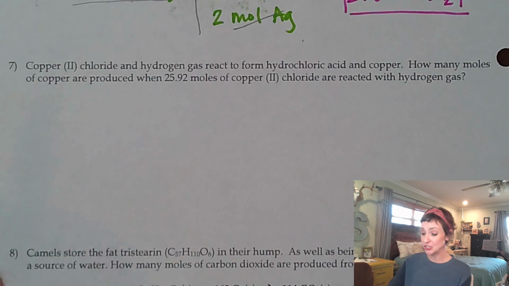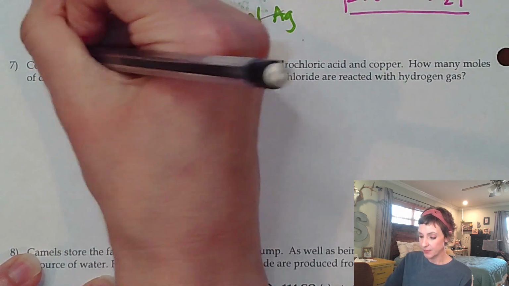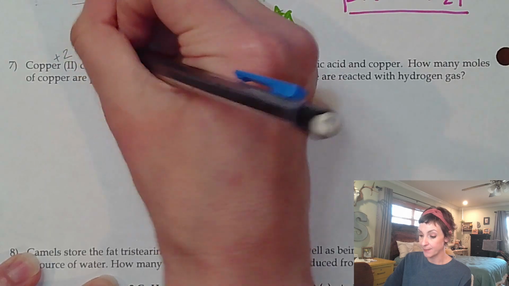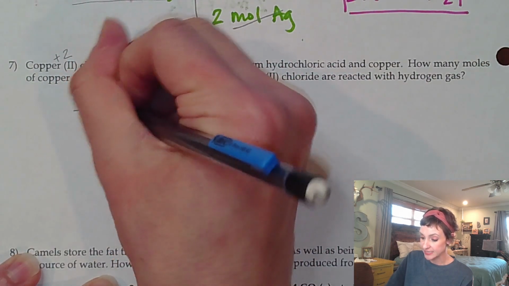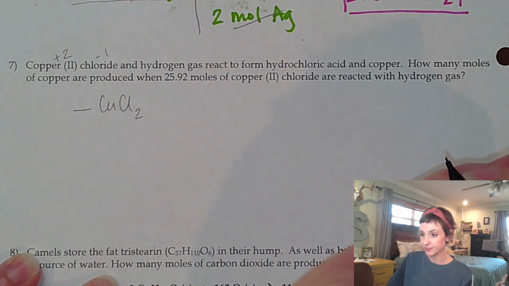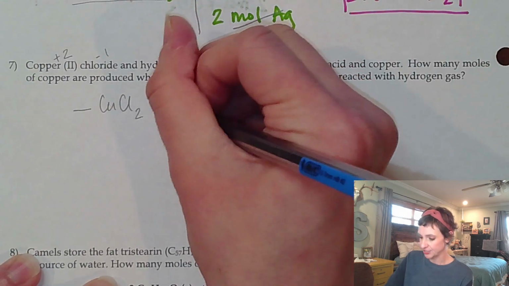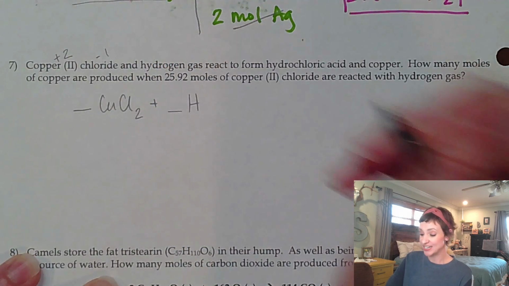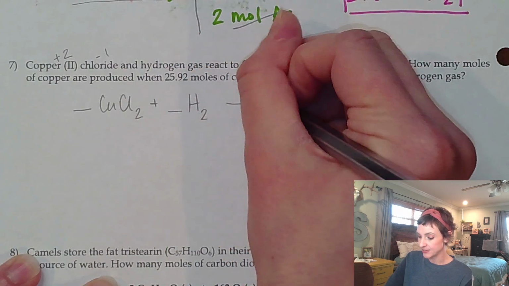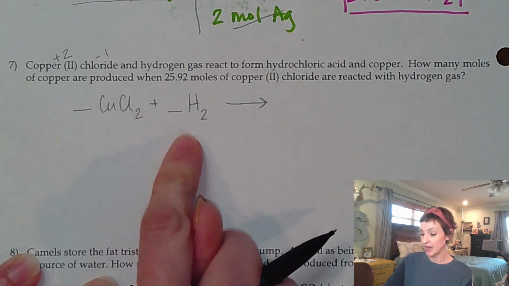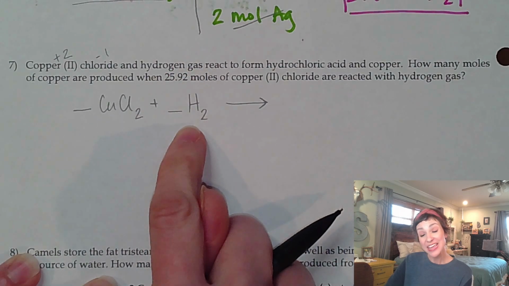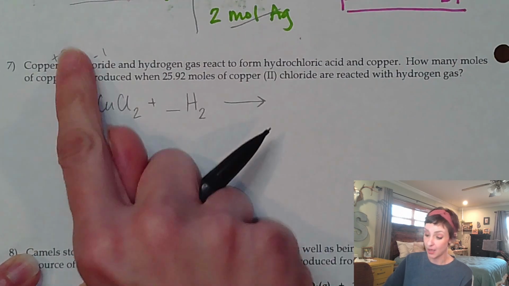Okay, so I have copper 2 chloride. That 2 means this copper has a +2 charge. Chlorine we know has a -1 charge, so the formula for copper 2 chloride is CuCl2. And it is reacting with hydrogen gas, plain old single hydrogen. But hydrogen is a Hofbrinkel, so it always comes in 2s. This looks like another single replacement reaction where hydrogen is going to kick out the other cation, copper.